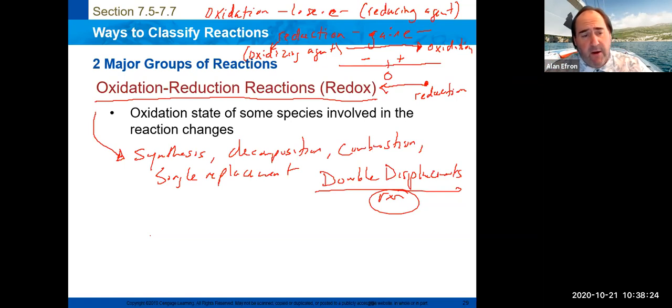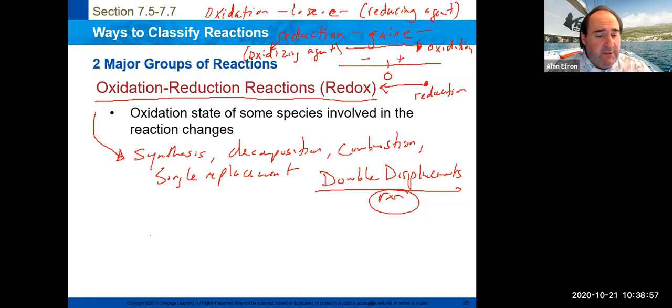Now, those also are oxidation reduction reactions, as we talked about. And the last classification was a single replacement reaction. In a single replacement reaction, you basically have one element, maybe a metal, uncombined, no charge, or a non-metal, uncombined, no charge, plus an ionic compound, so something that's positive or negative. And what ends up happening is the one with no charge comes in and kicks out one of those ions, either the positive or negative one.